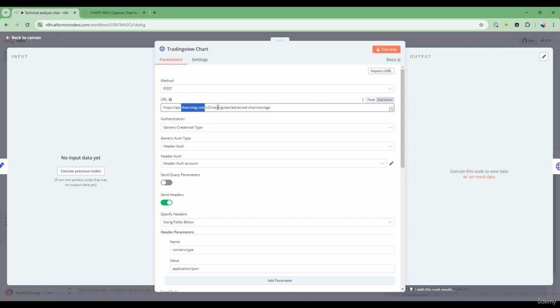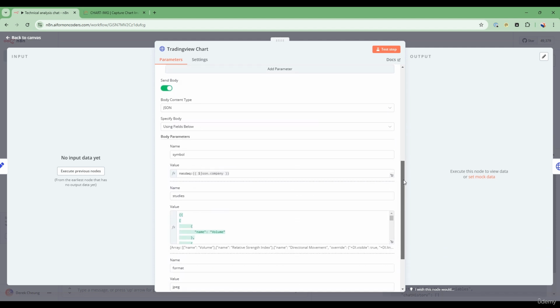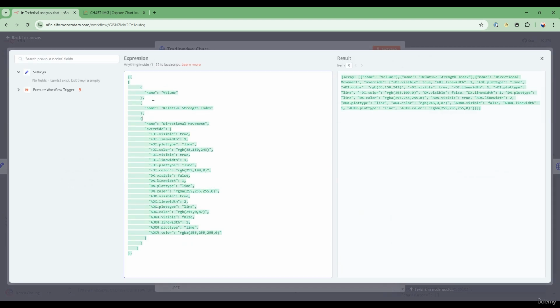So it will go to the TradingView service. And then if you look at the body parameters that are passed into this POST API, I've specified the studies I want. So I want the volume, I want the relative strength index, and directional movement.